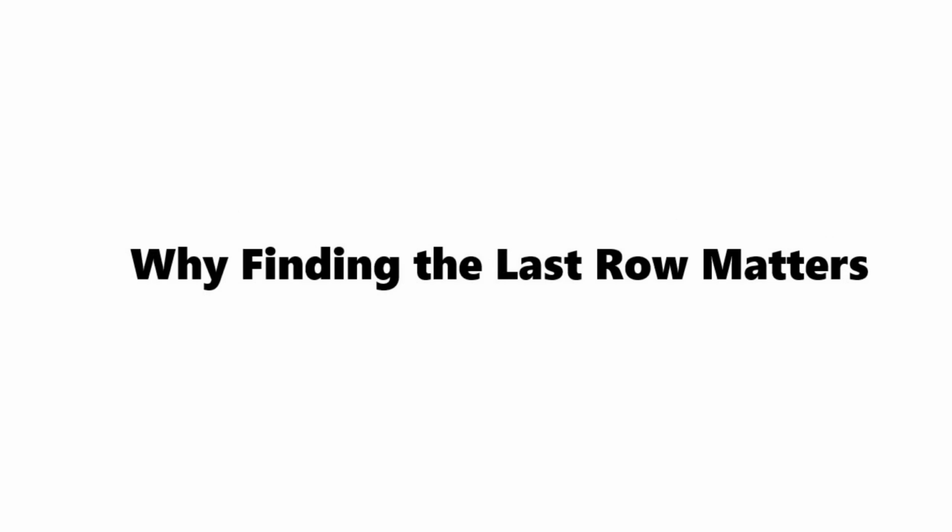Why finding the last row matters in VBA? Let's imagine you have a student database. Today it contains 50 students. Next month, the student count increased to 150 students. And by the end of the year, it has increased to 1,500 students. If your VBA code stops at row 50, what happens? The new students are ignored. Your application becomes unreliable. Instead of hard coding row numbers, we want VBA to ask Excel, how many records are there today? That's why last used row matters.